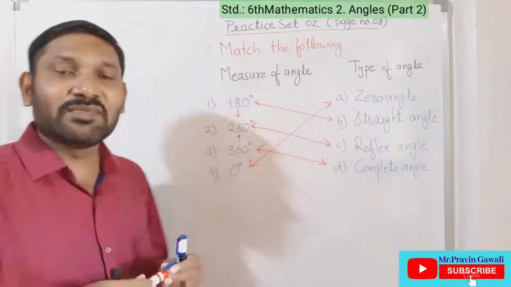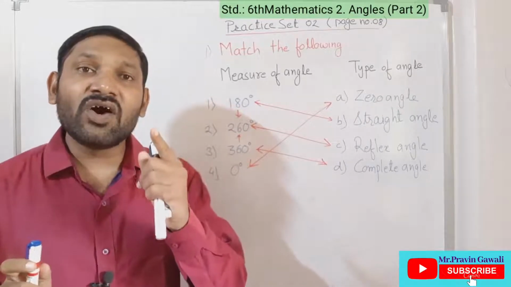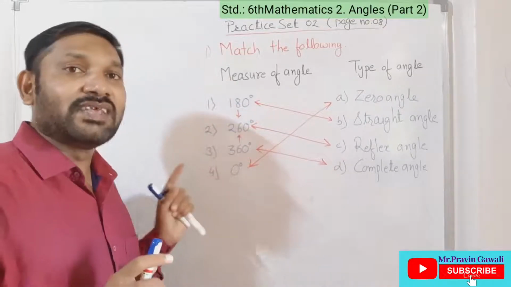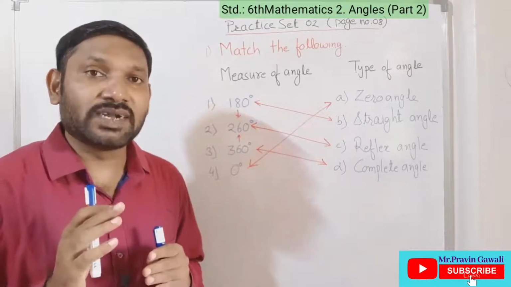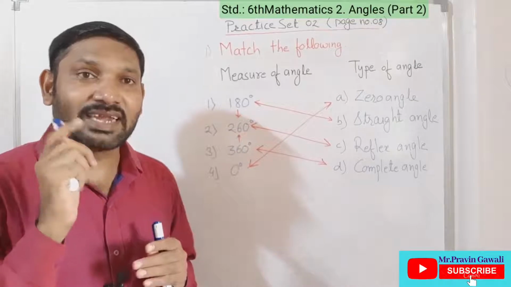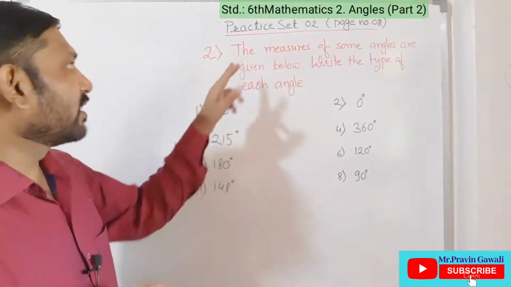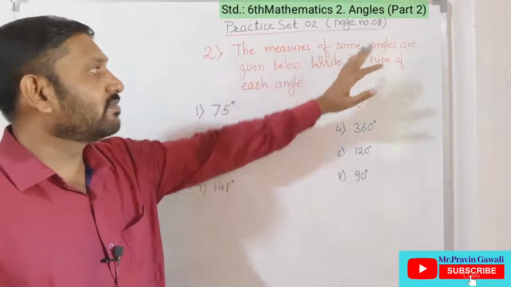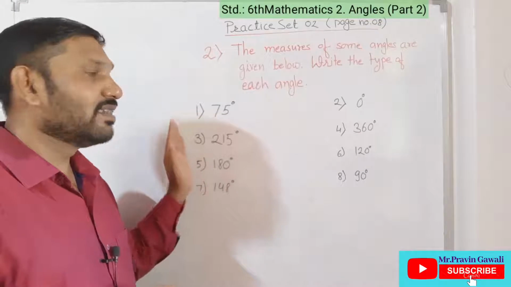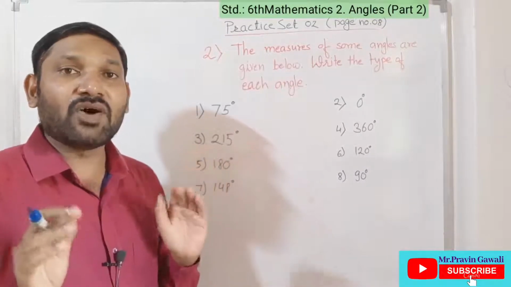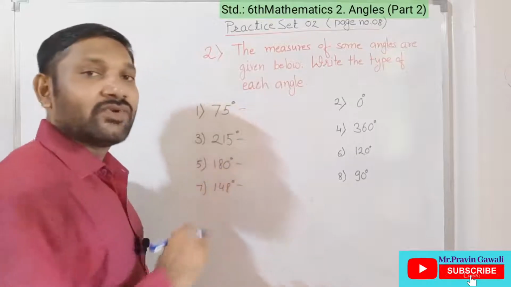Have you understood this much? How to match the pairs? You can observe the first video and you can answer all these questions better. Okay student, very good. Now we will move forward. Let's learn the second question. Now students, we are going to study the second question. See the second question. The measures of some angles are given and we have to write the types of these angles. If you studied the first video carefully, then you will be able to answer.